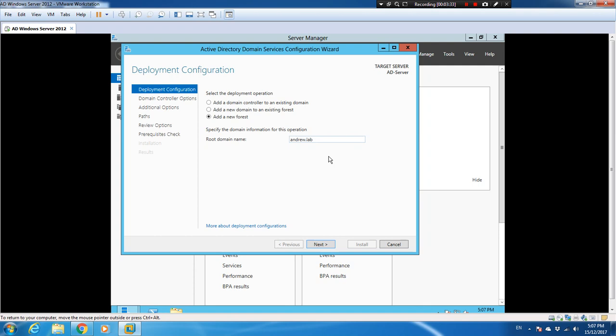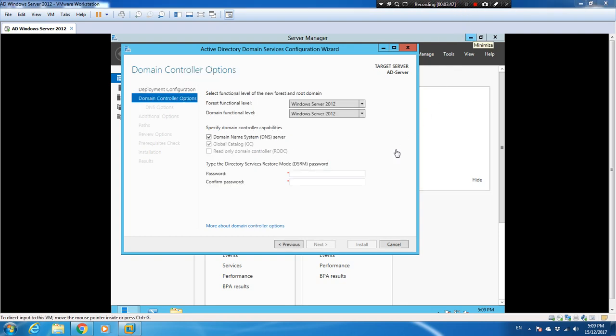This is the local DNS, but you can call it whatever you want. Press next. Okay, and on this step we are not going to change anything.